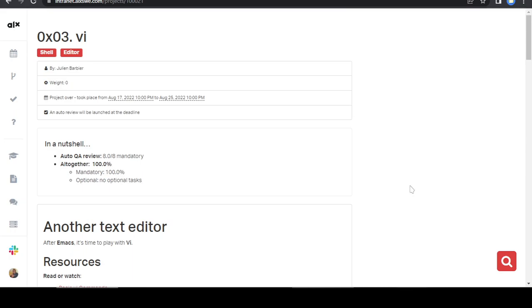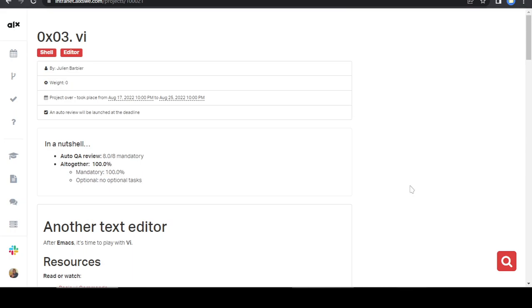Now, comparing these two text editors, VI and Emacs, VI is more lightweight and easier to use than Emacs. Emacs is also a text editor, but it is heavyweight and more robust compared to VI. It has a lot of complex commands and can do a lot of things that VI cannot.